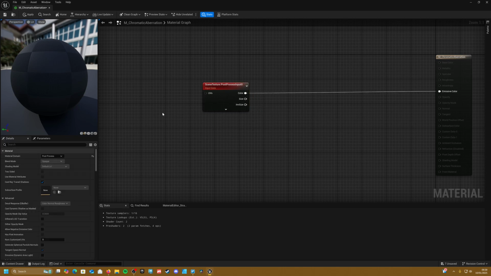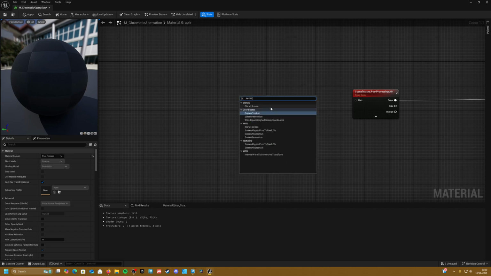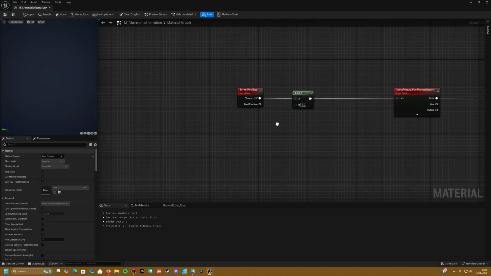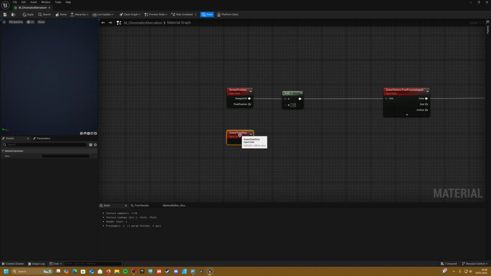And to offset this guy, what we're going to want to do is go over here and manipulate the UVs. So if we create a screen position, which is going to give us our viewport UVs, like this guy here, and we're going to offset this. So if we add, chuck this guy into here, you're going to see that it's going to go blank for now, but we're going to fix that in just a second, because we're going to offset this by a specific value. But this value needs to be multiplied by a scene texel size, which is going to make sure it's going to be accurate to the size of the screen.